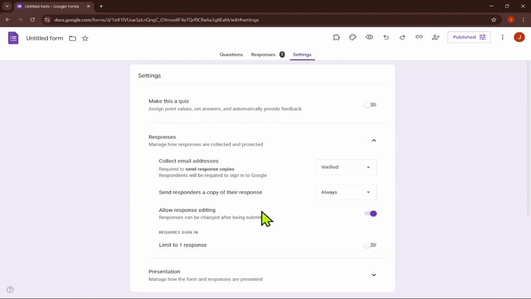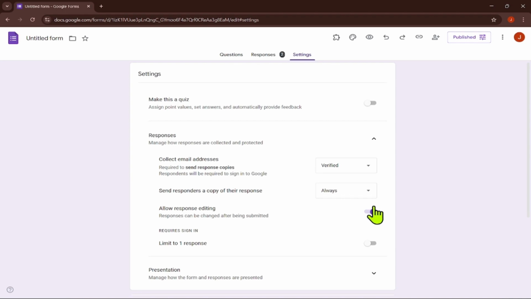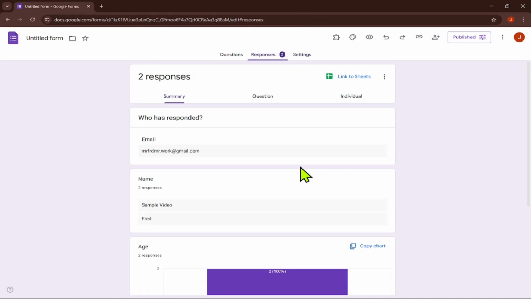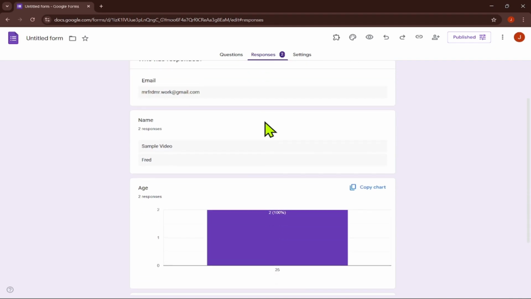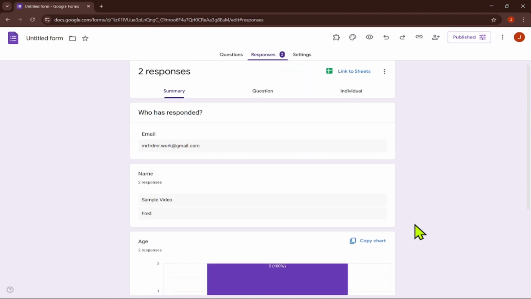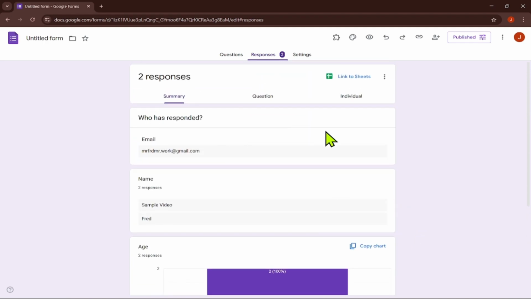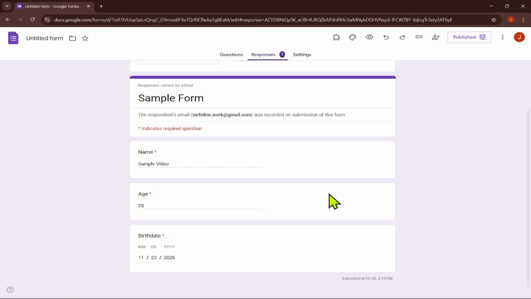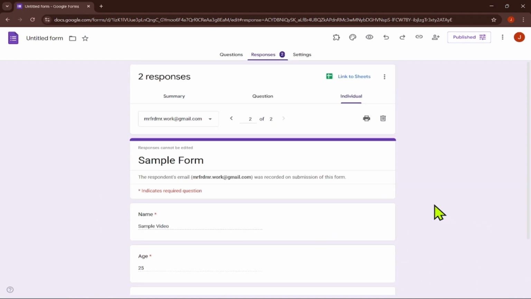Now here's the key limitation. The Google Help pages about viewing responses mainly describe tools for the form owner, not for the respondent. Owners can open the form, go to responses, and view summaries, individual submissions, or linked sheets data, but that does not mean respondents automatically get the same access. In other words, if you only filled out someone else's form, you can usually view your submission later only if the owner allowed it or sent you a copy.